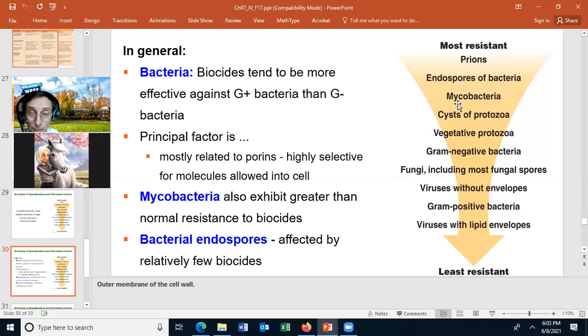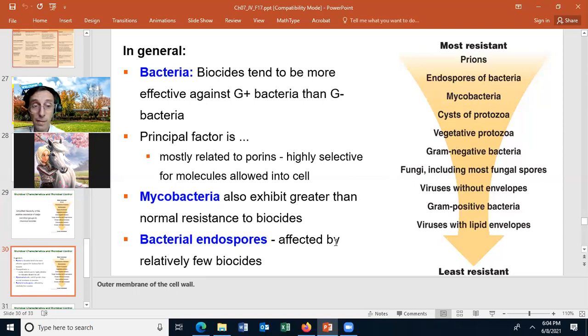So alcohol, which we consider a very low, well, we don't even consider it a disinfectant. What do we call it? A blotting agent? No, a degerming agent. That it simply reduces the number of bacteria. Even though it's not a very good, I'm going to use the term disinfectant. In fact, it's a lousy disinfectant. It is good at killing mycobacteria because of the characteristics of mycobacteria, meaning the mycolic acid allows the alcohol to come right through the cells and then kill them.